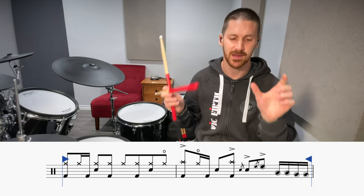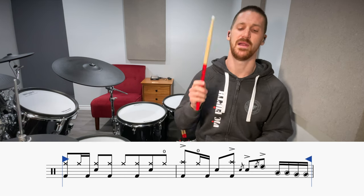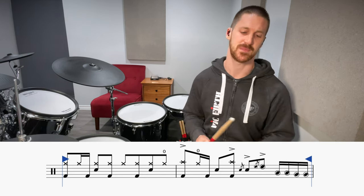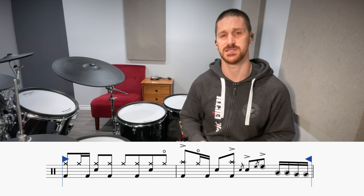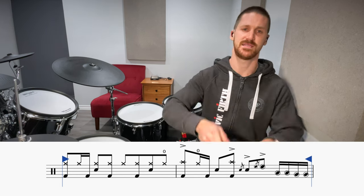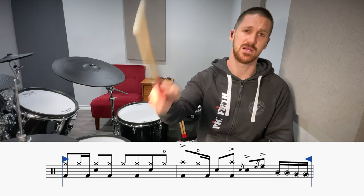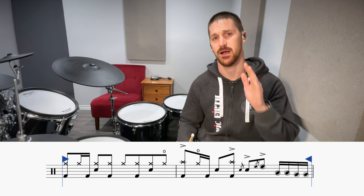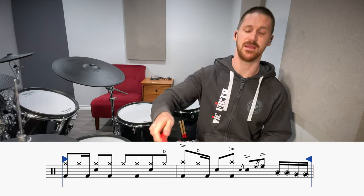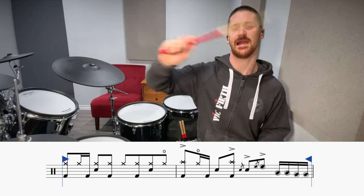Okay, so counting out this rhythm, measure 24 is going to be like this. One and a, two and three and four e and a. We're playing crash and kick drum as the first hit, then an open hi-hat and an offbeat kick drum. Boom, stuga. Then we're going to have the snare drum by itself, and then a kick drum and crash on the upbeat of count two.